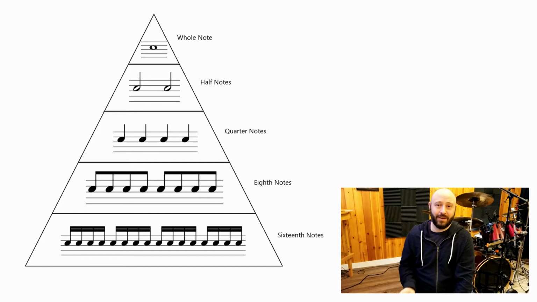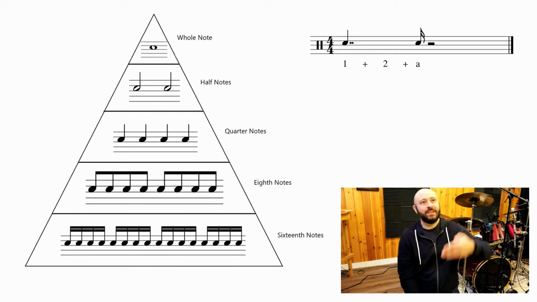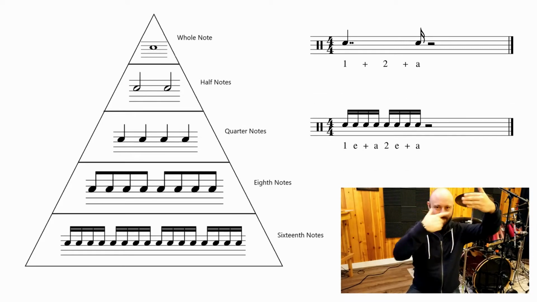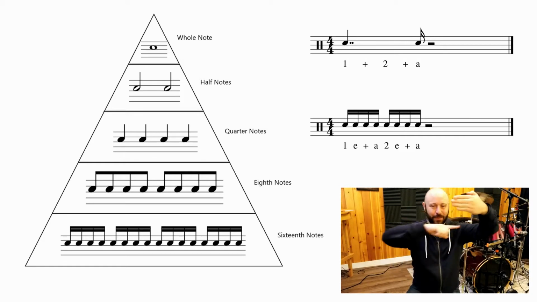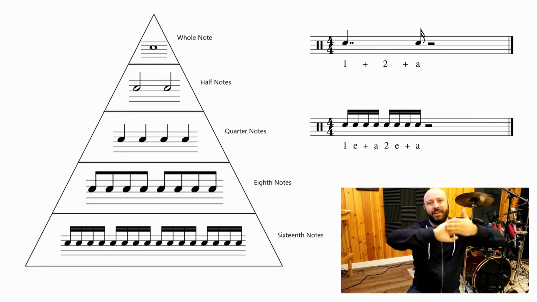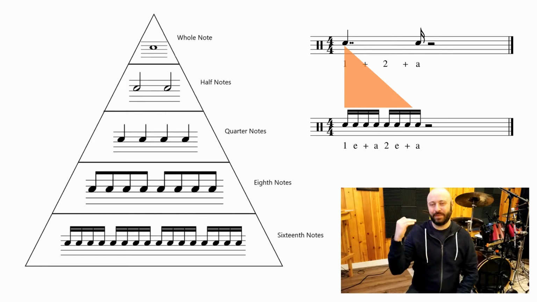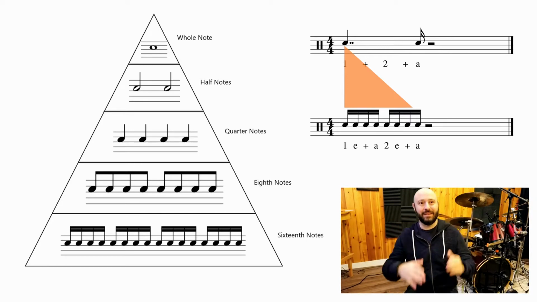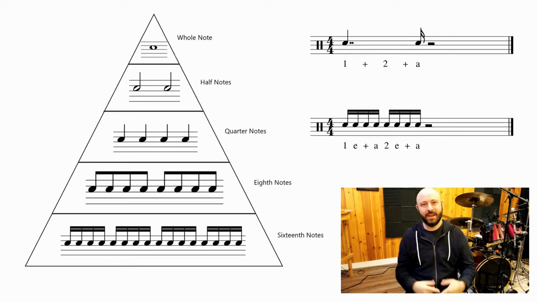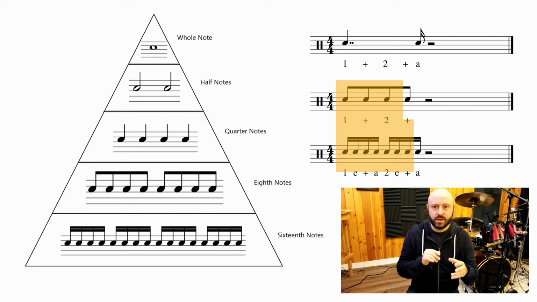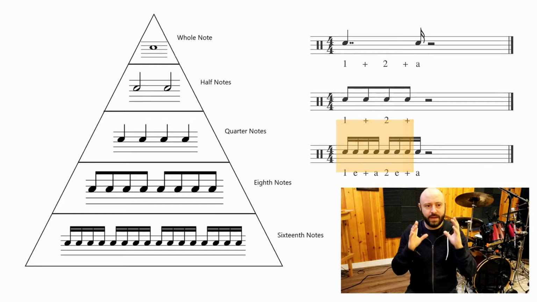Now the double dot can apply to any rhythm, but a double dot on a quarter note starts you in the quarter note realm, but you finish in the 16th note realm. You skip that eighth note level. So a double dotted quarter note is the same as 7 16th notes. You would play on the first beat, and then you wouldn't play until the and of the second beat. There's 7 16th notes taken up. You can also think of it as 3 eighth notes plus 1 extra 16th note. So these are the ways it's built.